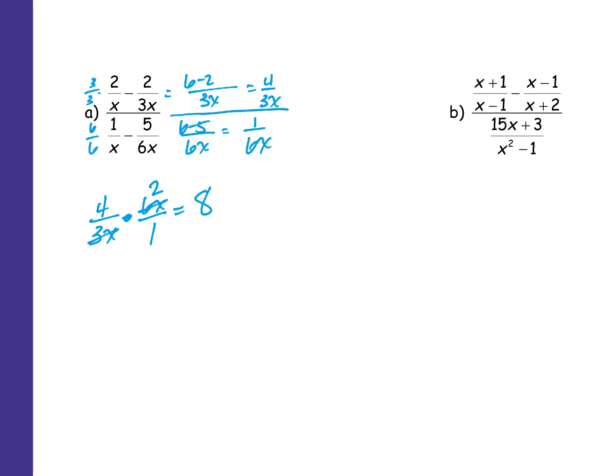Questions? Tavi, are you okay with that? Yeah, I just get confused in trying to find the common denominator. So I'm just going to look at these two numbers. I need to find out the number that they both go into, right? So what number does both x and 3x go into? 3x. Yeah.